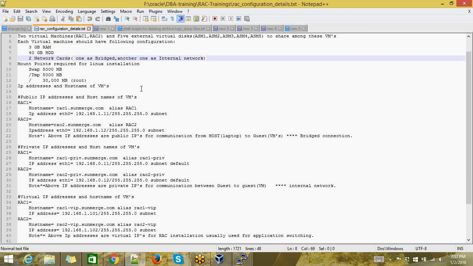So this virtual RAM or swap space will be given from the hard disk space. As you see, the size of our hard disk is 40 GB, and we have given 5 GB for the swap.